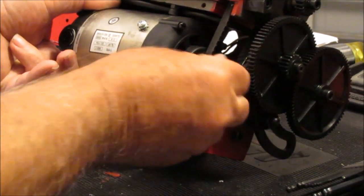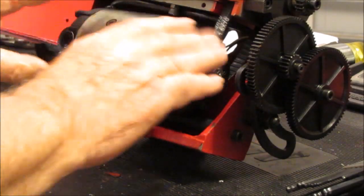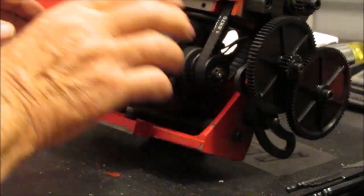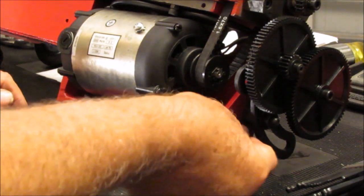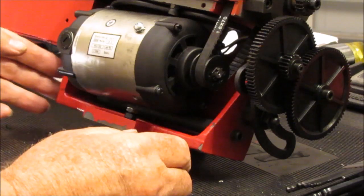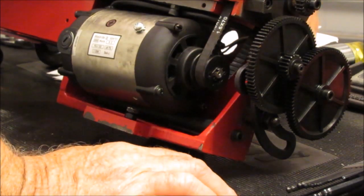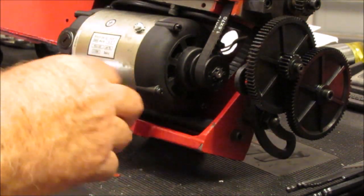Oh, and by the way, it behooves you to install the motor first. Forget about the belt, just install the motor and get the dogs adjusted to where the motor is approximately where it should be. Then I leave the front one alone and I do everything from this rear dog. So right now the wire is coming through the front. It is, isn't it? Yeah, it is, okay. Couldn't find it there for a second.